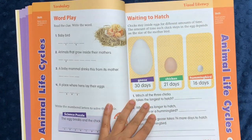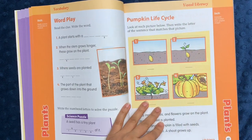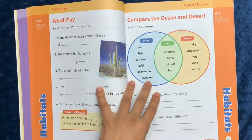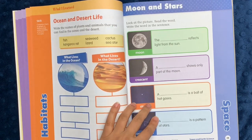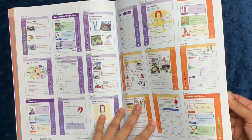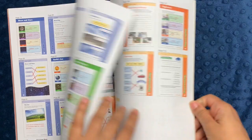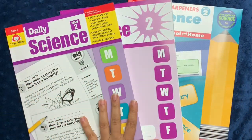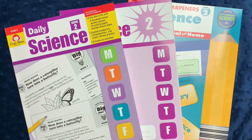I like the life cycle pages too. The Skill Sharpeners books are so beautiful that sometimes they're really nice to cut out and put into notebooks to save — a page like this makes a lovely notebooking page, and so does the making-a-mini-iceberg activity, which we actually did this year. There's also a full color answer key at the end, which makes it easy for elder siblings to grade younger siblings' work, or for students to grade themselves. If you buy this as a bundle, you save about 25% off the retail price, so definitely check my link down below. Thank you so much for spending some of your time with me, and I wish you the very best day.